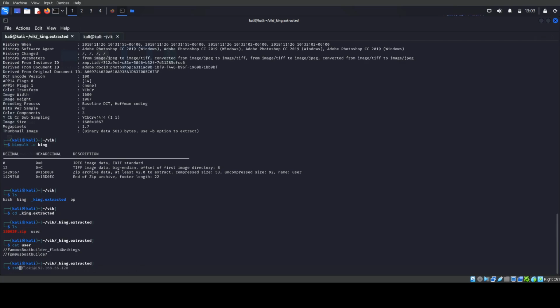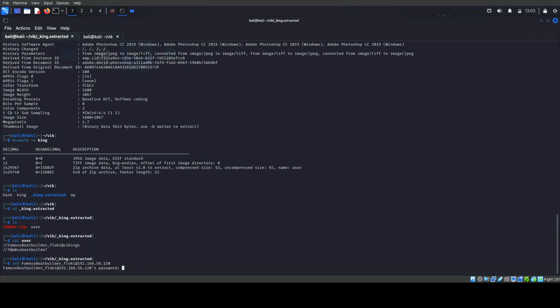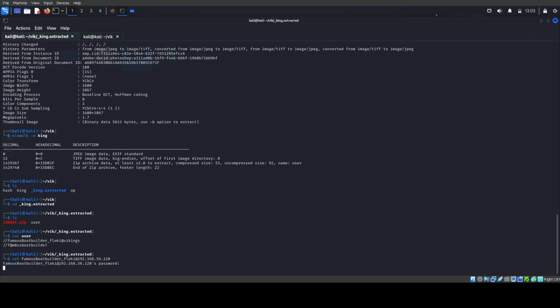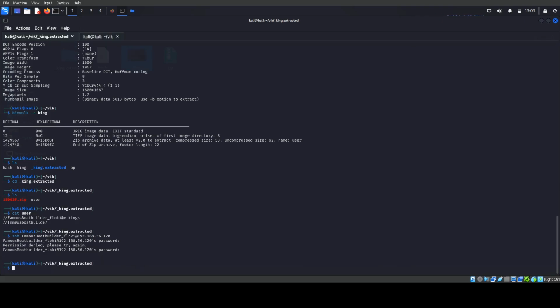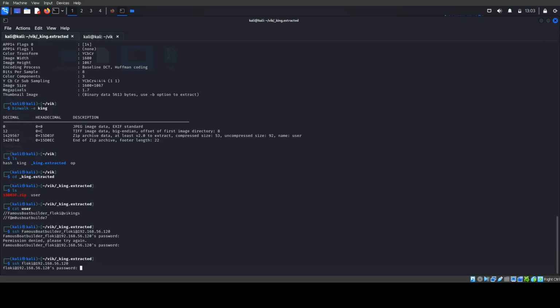Now let's try the SSH. If I try famous boat builder Floki and then use this password, it doesn't work. But if I try just Floki and then use this password, we're inside the machine.